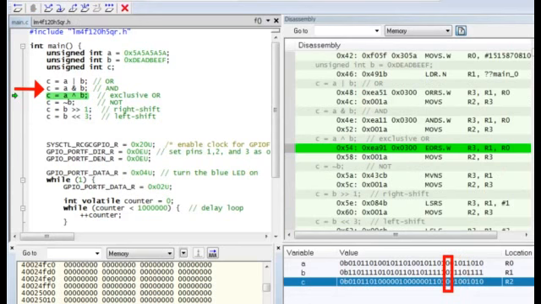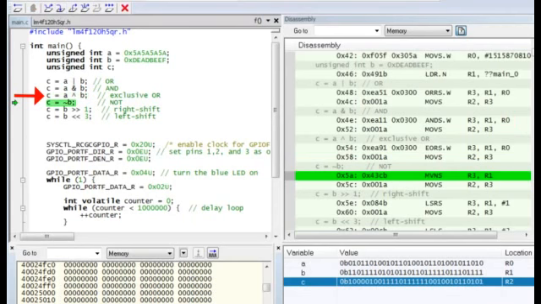In the disassembly window you can see that all these AND operations on all 32 bits of the two operands are performed in just one machine instruction, ANDS. The bitwise exclusive OR operator performs logical exclusive OR between each bit of A and each bit of B. You can verify that 0 XOR 1 is 1, 1 XOR 0 is 1, 1 XOR 1 is 0, and 0 XOR 0 is 0. In the disassembly window, you can see that all these exclusive OR operations on all 32 bits of the two operands are performed in just one machine instruction, EORS.